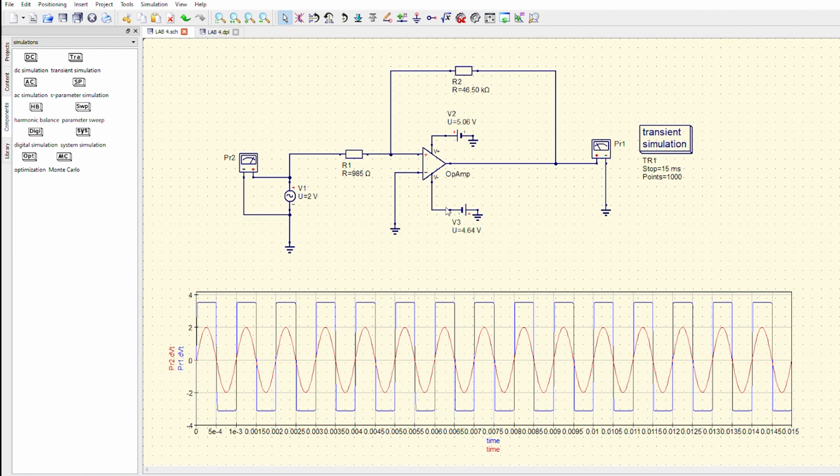If we were to analyze the graph of the transient simulation, we first have the blue graph, which represents PR2, so it's the input voltage. So it comes as no surprise that it is a sinusoidal voltage source with the amplitude of 2, because this is how I set it. However, the other graph, PR1, is the potential with respect to ground at the operational amplifier's output. It no longer has a sinusoidal form, but a square wave. All in all, this is what I have achieved using the Schmitt trigger. I have managed to turn a sinusoidal voltage source into a square wave.